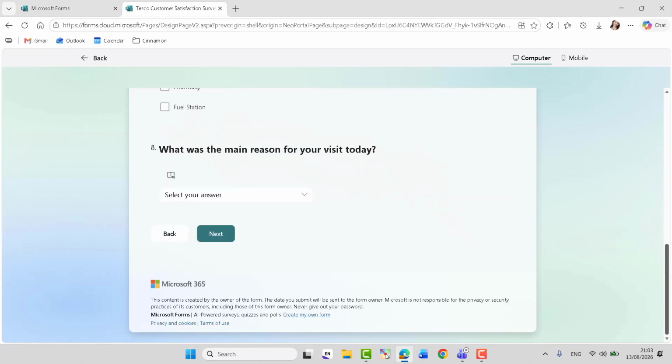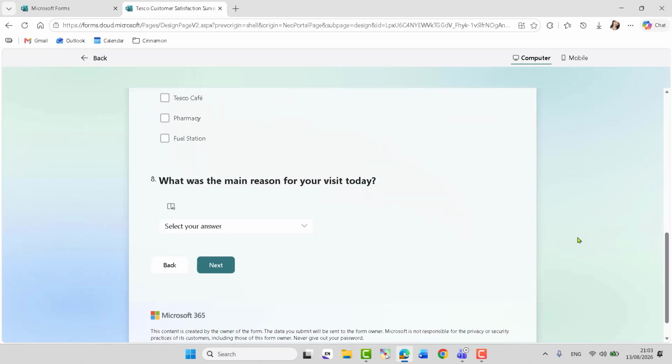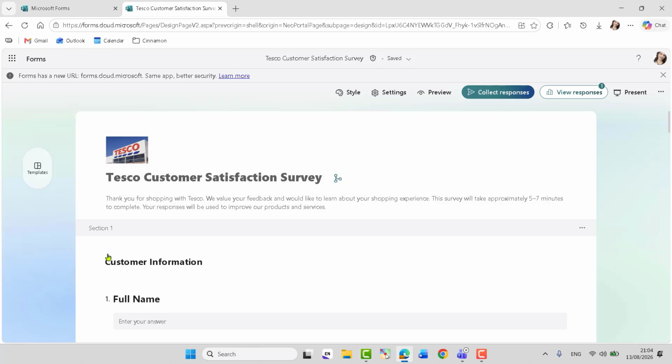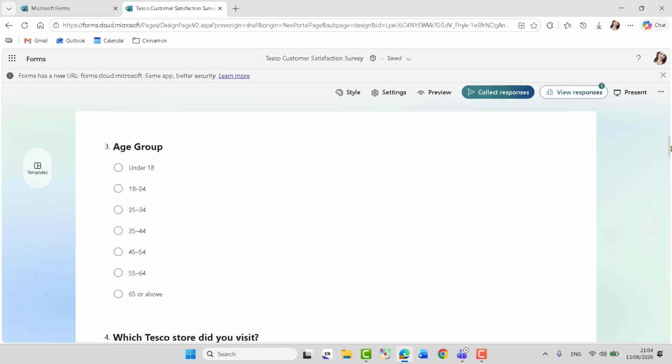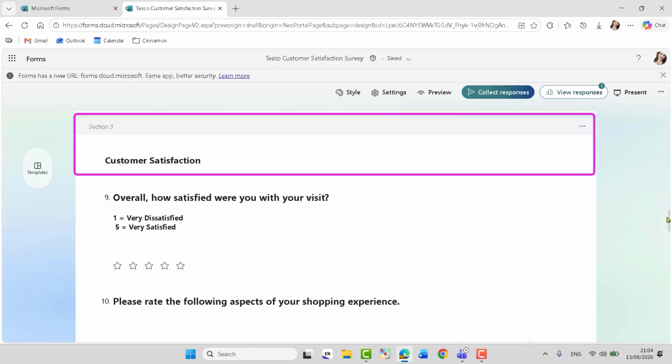Each section would be on its own page. Let us see what is the third page. The third page is customer satisfaction. So we see customer information on one page, shopping habits on the second page, and customer satisfaction, section 3, on the third page.